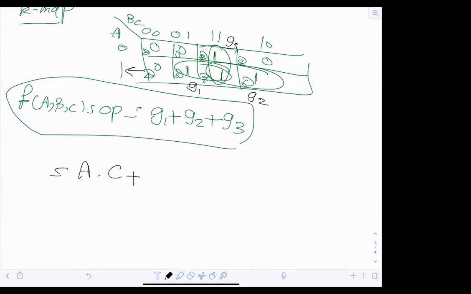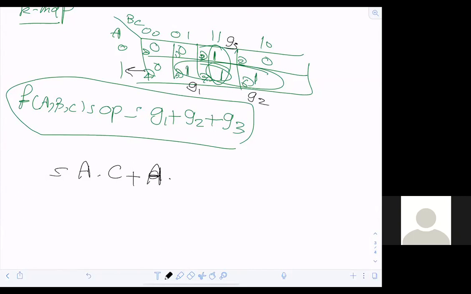AB. Do you think he's right? Yes. He's right. Maybe Jeremy, can you tell me what group 3 will be? BC. BC, yes. Do you think he's right? Yes. Perfect.